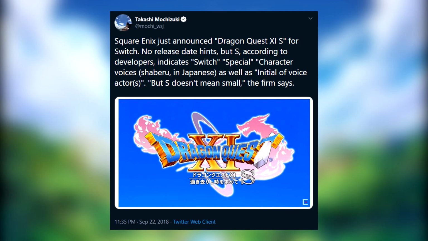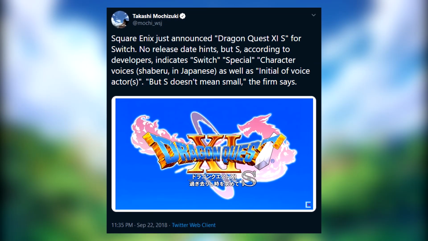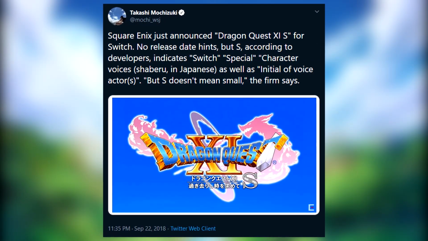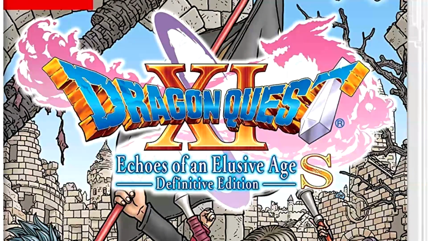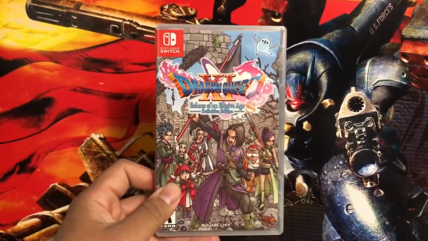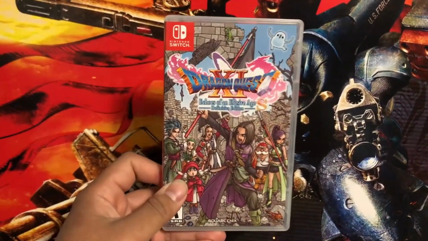Another 2 weeks passed, and then Square Enix officially re-announced Dragon Quest XI for Switch, now called Dragon Quest XI-S. Or if you want to go with the proper title, Dragon Quest XI-S, Echoes of an Elusive Age Definitive Edition. Now, just over a year removed from its re-announcement, Dragon Quest XI-S is finally here.